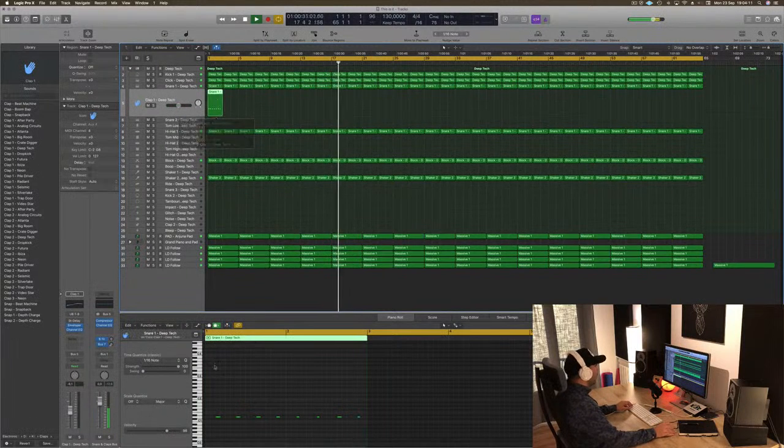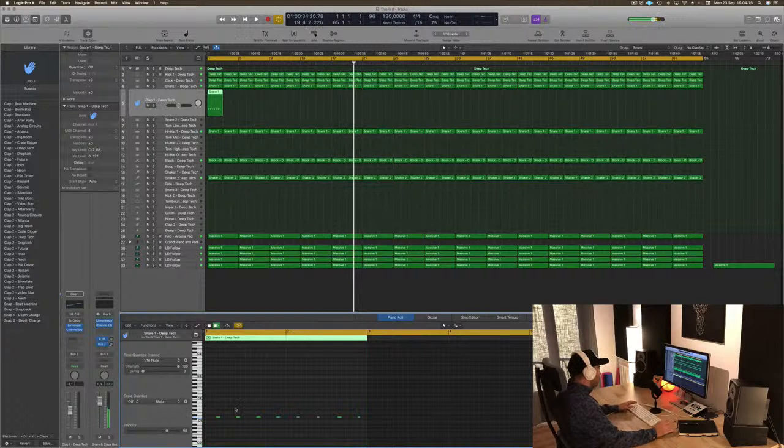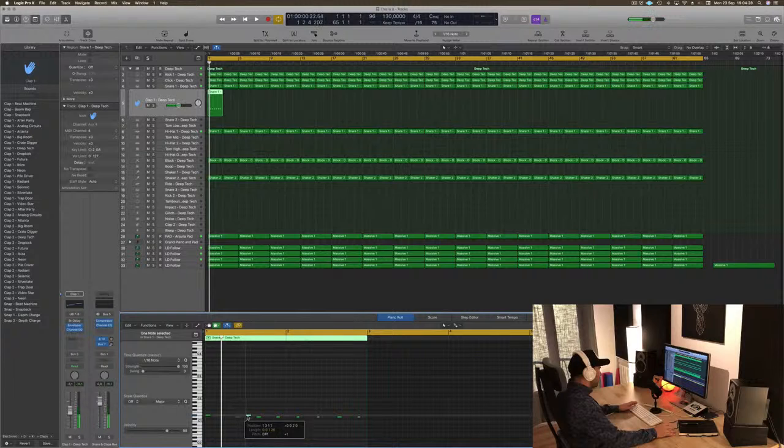I think a clap is in order here to mark the time. Let's say I will take the first one right here. Yeah, this. I'm going to mark the first beat, and then I'm going to mark the third beat. Like this.